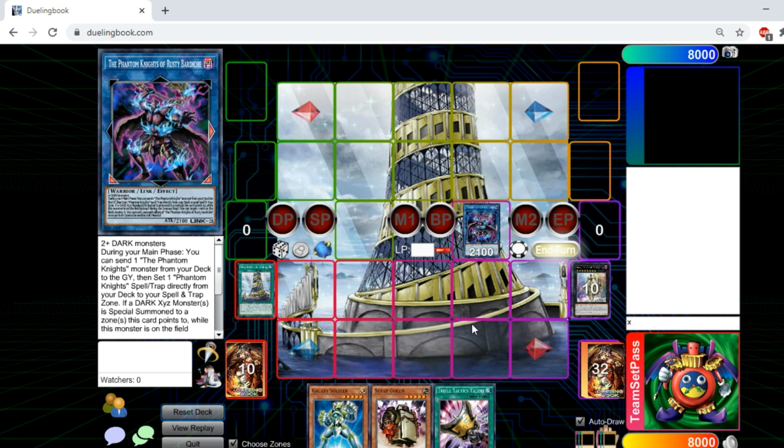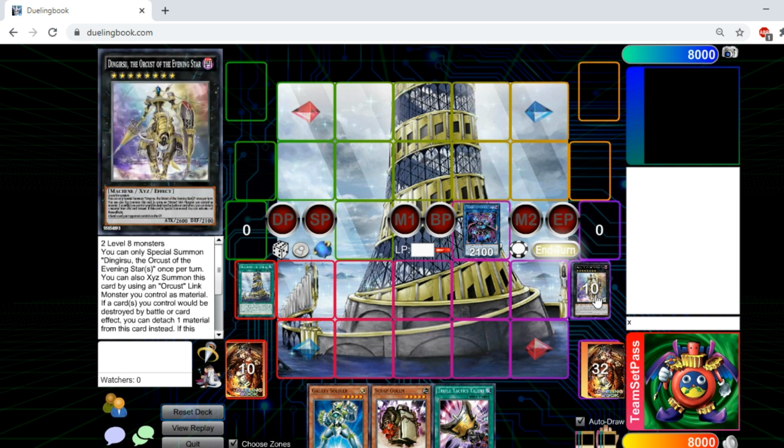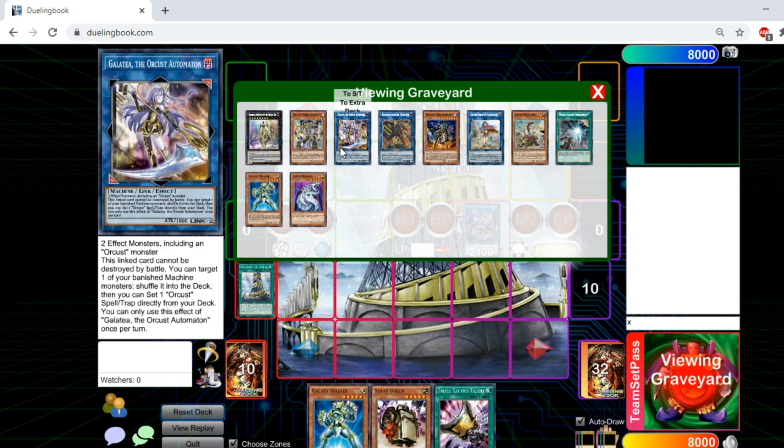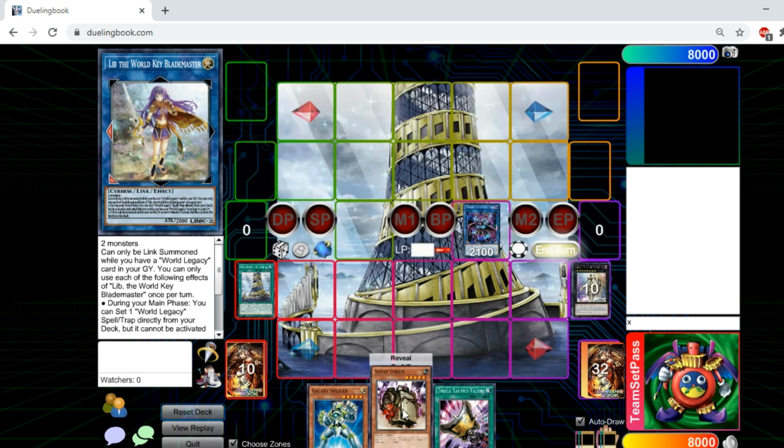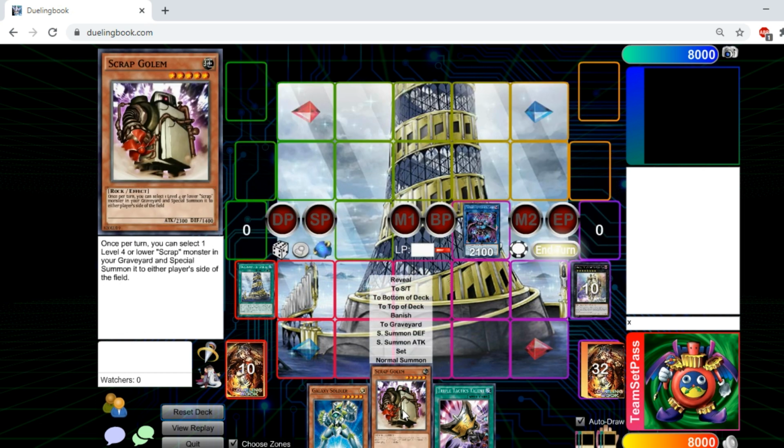You dump your boots, you get your Fog Blade, banish your boots, get your rank up magic. You have your special summon Dingirzu in the graveyard, so you still end with your pop 1, send 1, Fog Blade, VFD with Scrap Golem still in your hand. See, it's not a brick, guys. You can open it and still combo off.